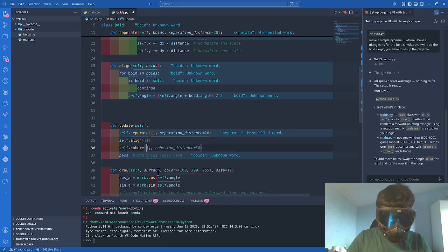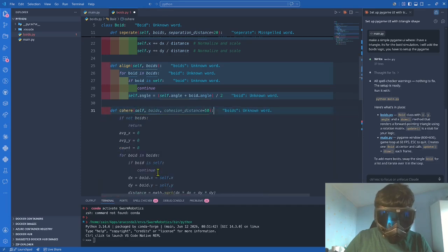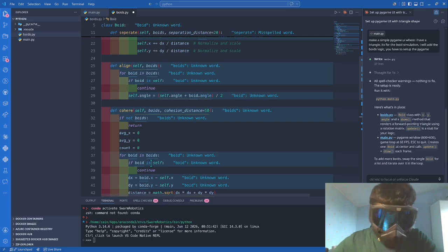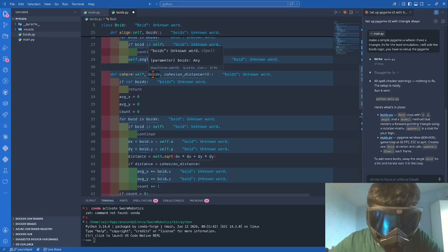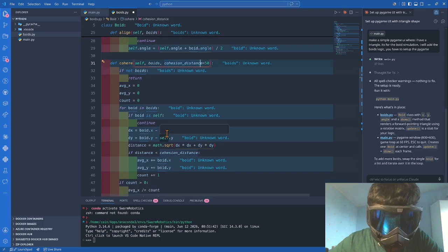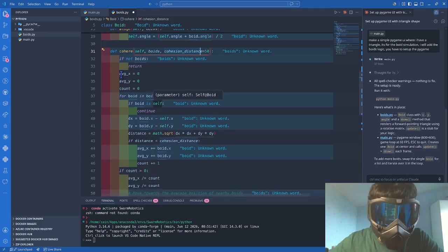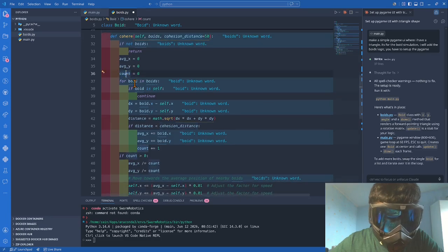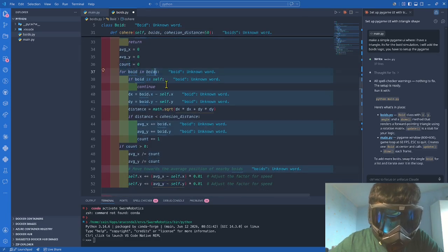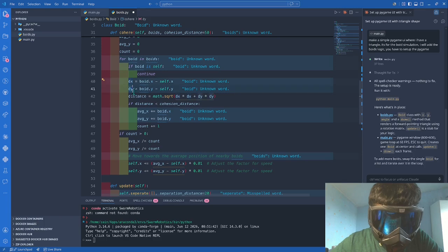Now finally we write self.cohere. How much do we have to cohere? So now we have boids and we set the cohesion distance to 50. First we define the average x and average y as 0, and we have a count. Then for each boid in boids, we take the x and the y and calculate a distance.